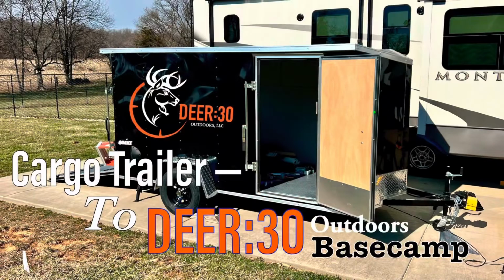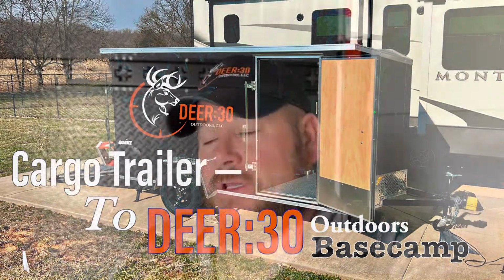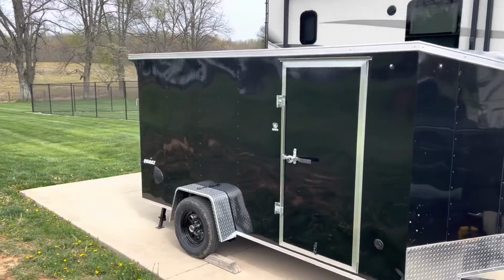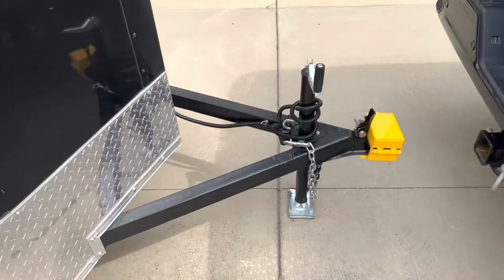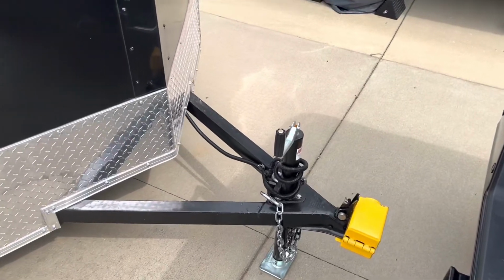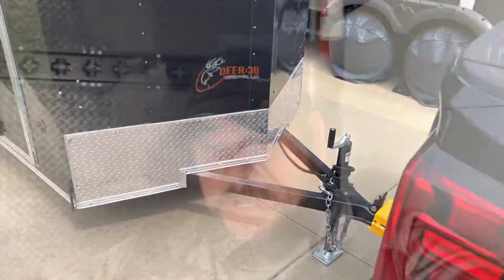So I've gotten a lot of requests to kind of see the final project or final outcome of everything. And we're not there yet, but it is ready to go. I mean, it's usable. The only thing really left to do is I'm wanting to put an awning on the side, the passenger side of the camper or the trailer itself. So we're going to be putting a mount on the A-frame of the front of this thing and putting a battery box on there with a solar lid, so it locks all up. No one can come up and steal your battery out of there. And at the same time, it sits there and trickle charges for you.